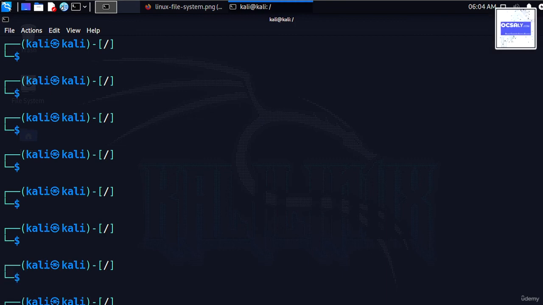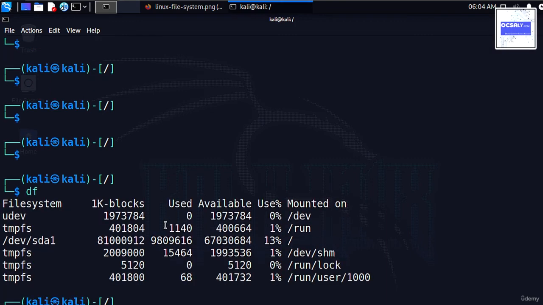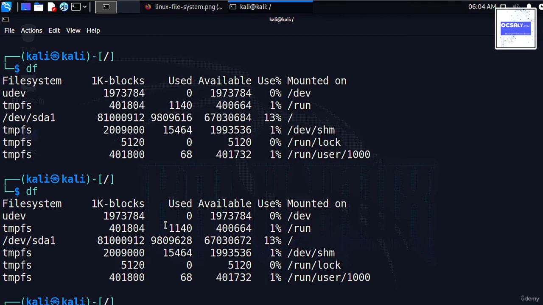The command df, which means disk free, will provide us with basic information on any hard disks or mounted devices such as CDs, DVDs and flash drives, including how much space is being used and how much is available. Without any options, df defaults to the first drive on your system. In this case, it is sda, and if you want to check a different drive, simply follow the df command here by your drive name.